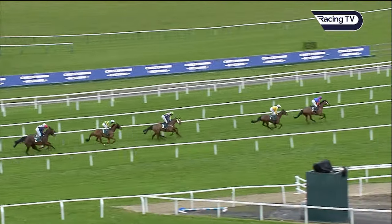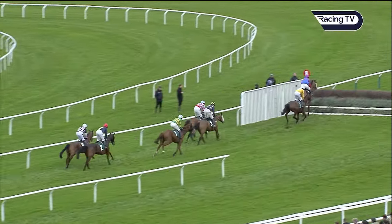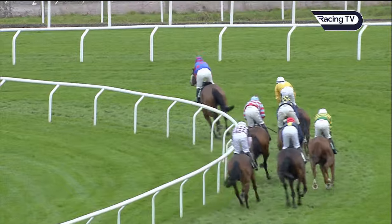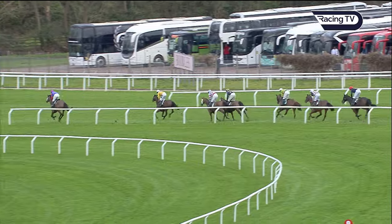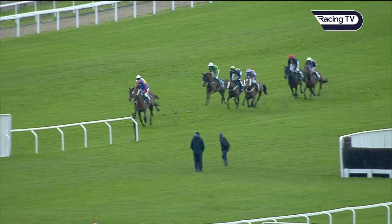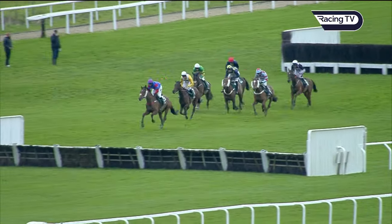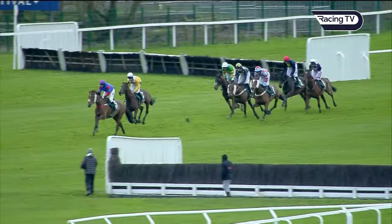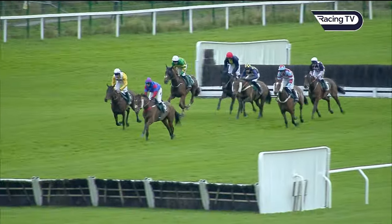And it continues to be Mr Van Gogh leading by about a length and a half. Apple Away in second place, a good three lengths behind those — Kilbeg King coming to join Henry's Friend, they take that together third and fourth. A length behind those two, Corbett's Cross. Then Salvador Ziggy and Embassy Gardens together. But as they run away towards the far side, Mr Van Gogh kicks on to a four or five length lead as he approaches the plain fence before the water. Apple Away running in second, just ahead of Kilbeg King. Little nod on landing from Henry's Friend. Corbett's Cross continues to make progress, and then Salvador Ziggy and Embassy Gardens. Second and final water jump coming up, and as they get over it the lead continues to be with Mr Van Gogh.